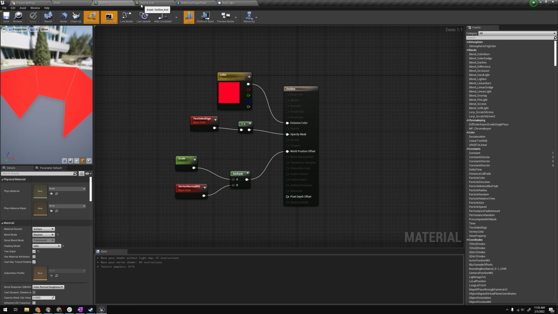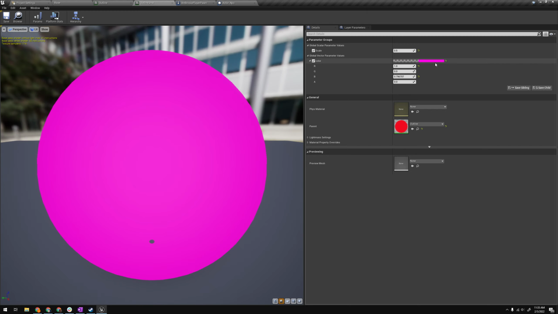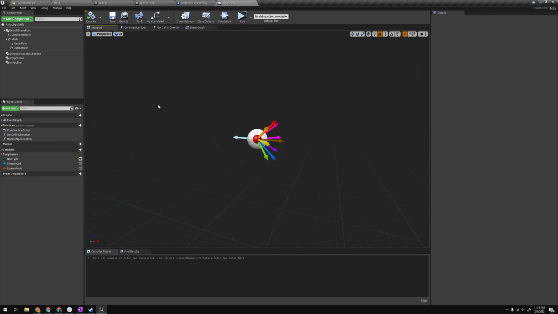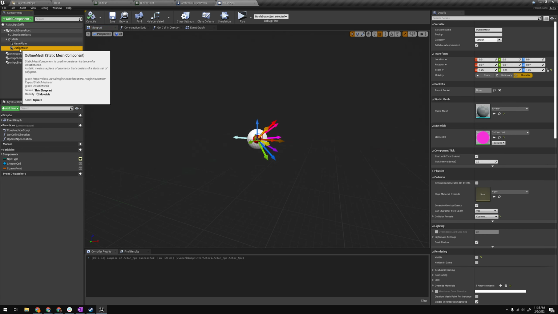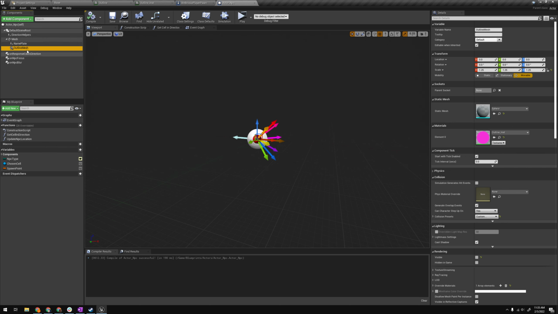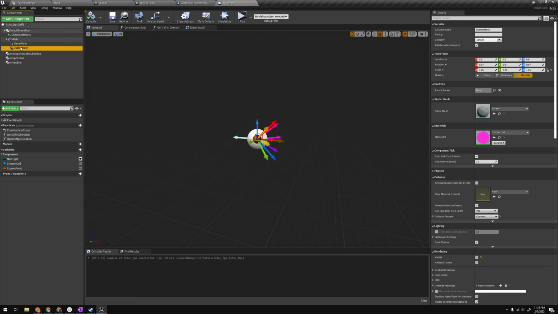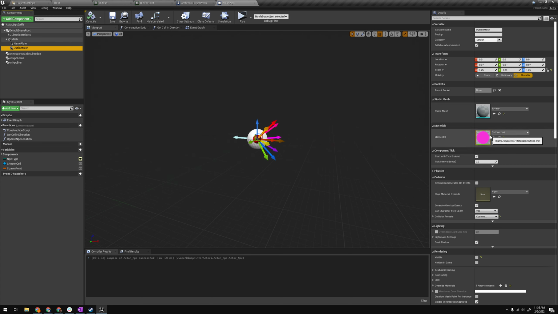So I took this and per his channel suggestion, I made an instance and I made it pink at a 0.5 scale, and then I used it on my actor NPC here. So what I did was I added an outline mesh here. And this outline mesh is just nested under mesh, and it has the same mesh shape added onto it. So wherever the mesh goes, the outline mesh goes because it's nested under it, just like the nameplate. And then I also added the outline material instance to it.